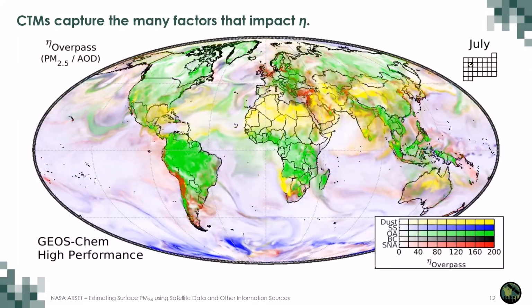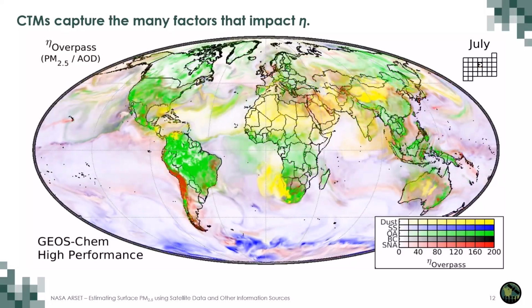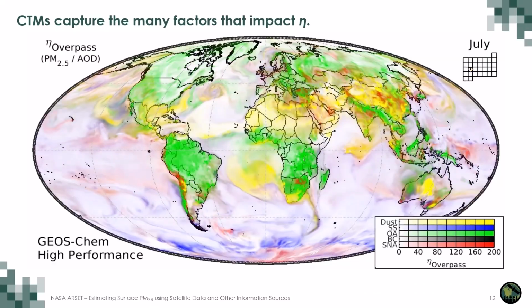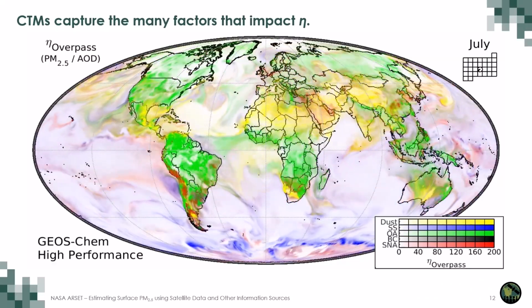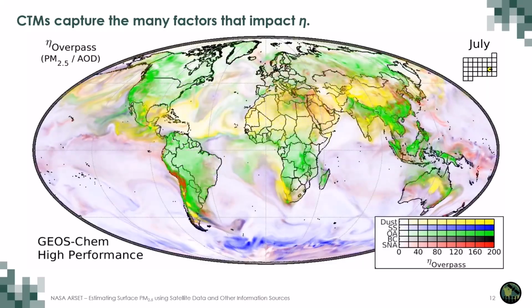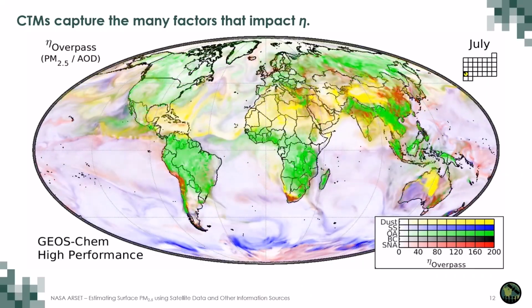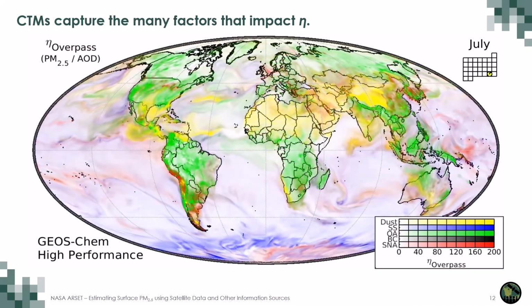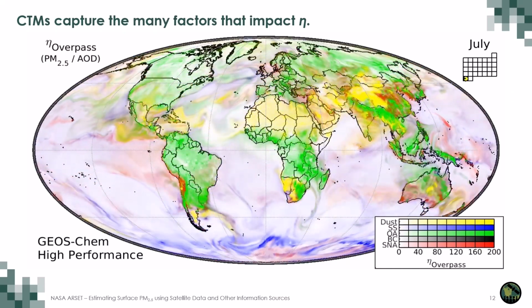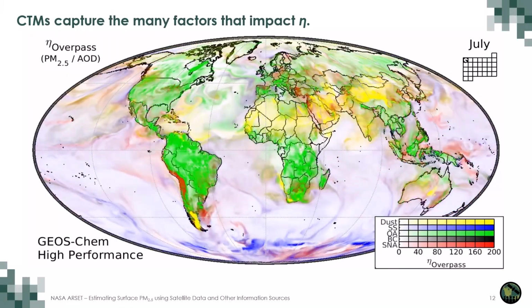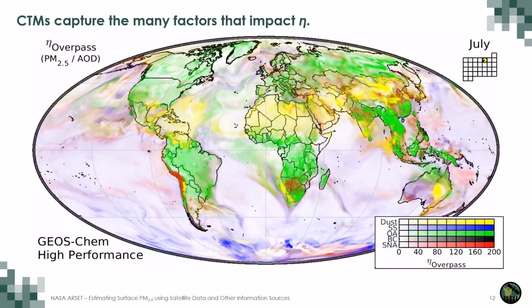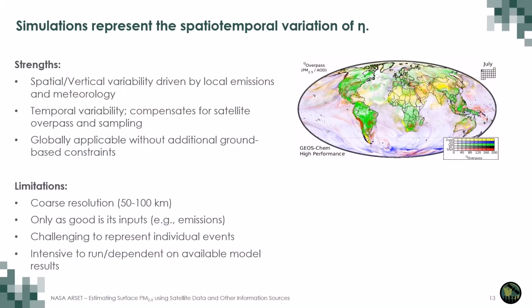Also visible are the regional differences in the particular aerosol sources and types driving the AOD to PM2.5 relationship, such as dust emissions over the Sahara, organic carbon via biomass burning over parts of South America and Central Africa, or anthropogenic inorganic aerosol over China, Europe, and North America. You can even see the impact of the long-range transport of dust and biomass burning plumes, where eta essentially drops to zero, implying that the aerosol is almost exclusively aloft, and therefore the relationship between AOD and PM2.5 is effectively removed. As is pretty clear from this example, using a CTM to represent eta has some definite advantages.